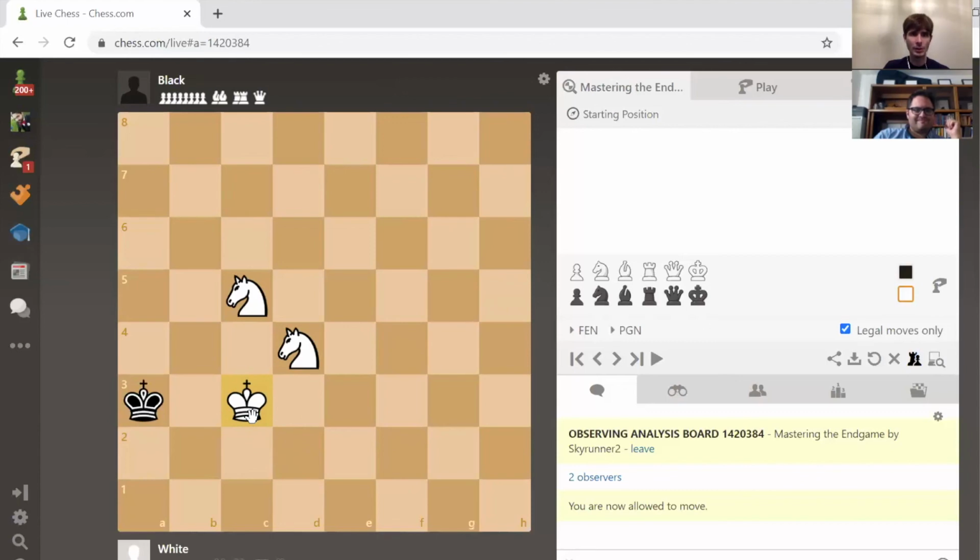So with that being said, Tom, would you like to play as black here and see what I can do? I'll take a shot at this. Oh, you want to play as white? Sure, I'll play as white. Okay, perfect. All right, I'm going to go here. We're going to test this theory.